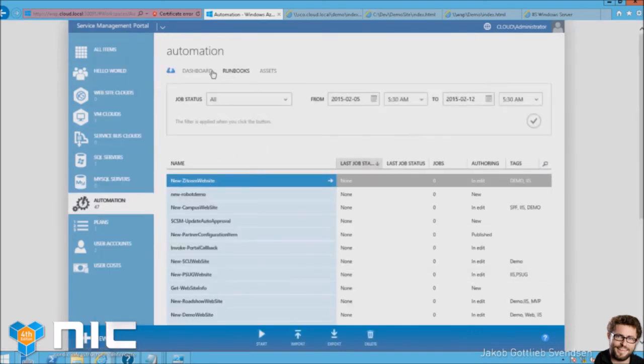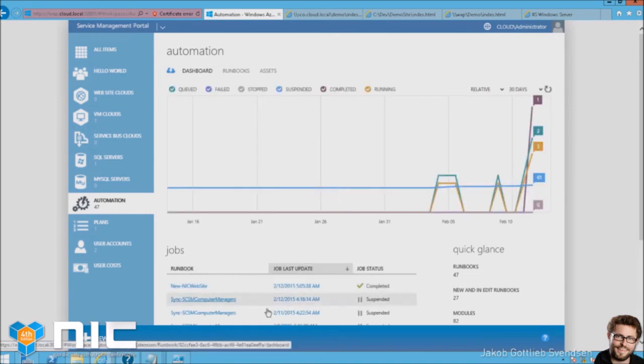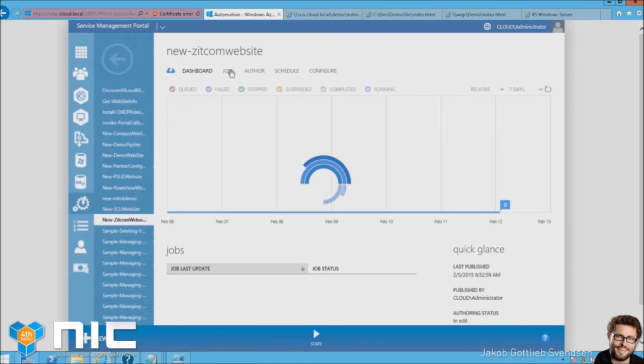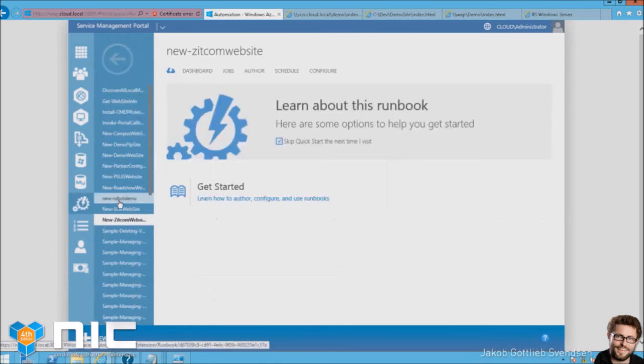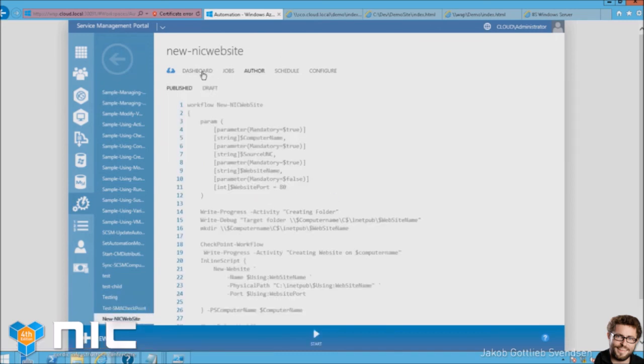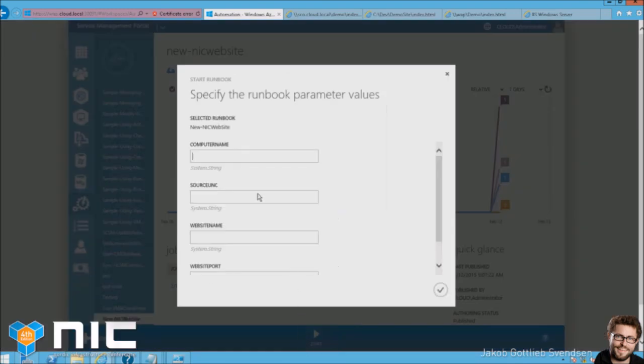If I now run it again, you would see that it would work. Oh, first of all, sorry, you can also select your websites out here. So the new one will be down in the bottom. Here we go. I can start the Runbook here.